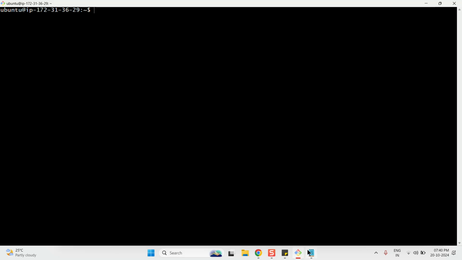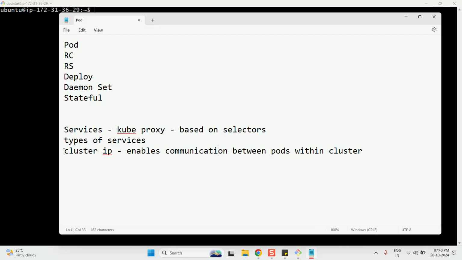Is it clear how the cluster IP works? Generally we create a service and we define a selector. Based on the selector, it will route the traffic if the selector matches any specific pod, and we define the ports. Based on the ports, the service has a service port number, and we have to define a target port number. The target port number is where the application is running within the container inside a pod. So the traffic will be routed.